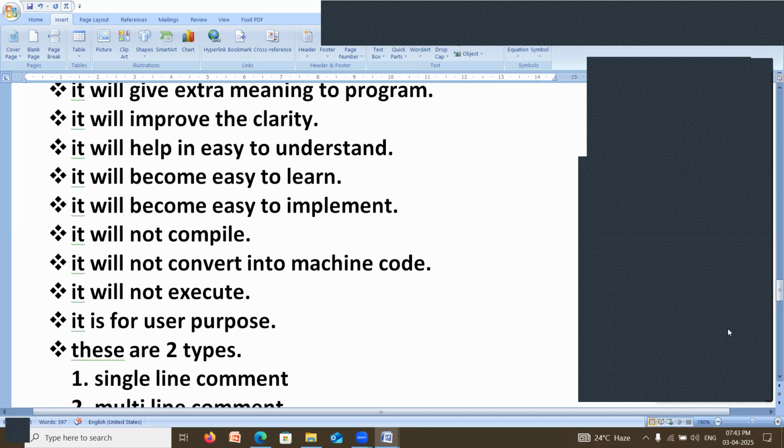Bhanu is asking how to practice and work on C, and how to make it more interesting and more involved in your course. See, we are in the theory part. Once we complete the theory part, we will enter into the coding part. Then I will show you a lot of programs. Every program you can practice, no problem at all. I will explain in a very easy manner. Everyone can understand all the programs, right? You can practice very easily. Don't worry, I will take care of that.